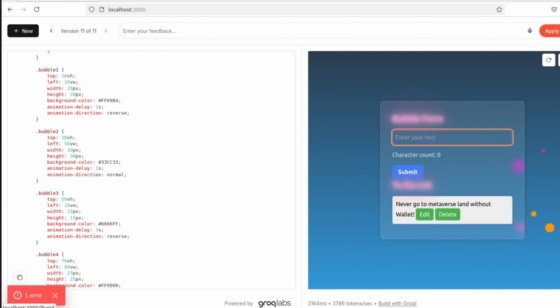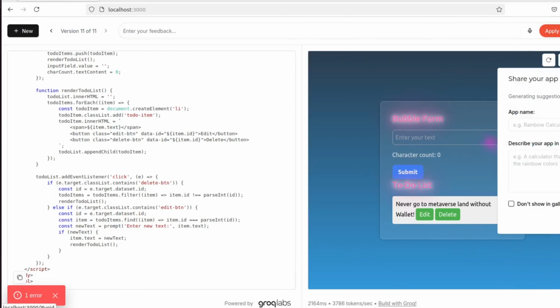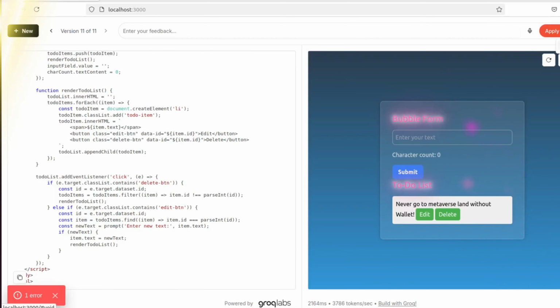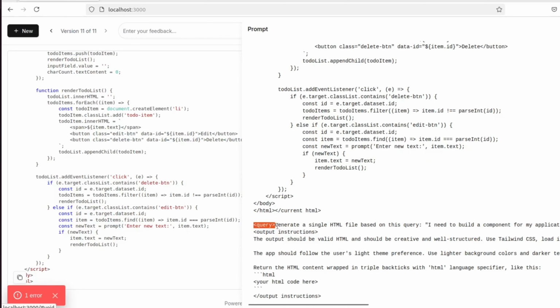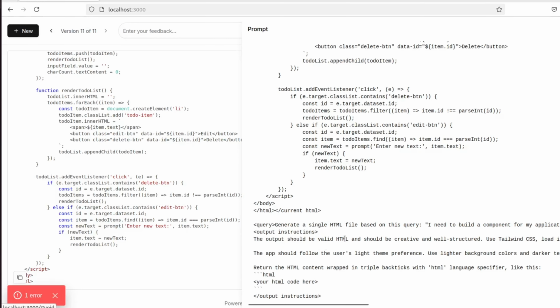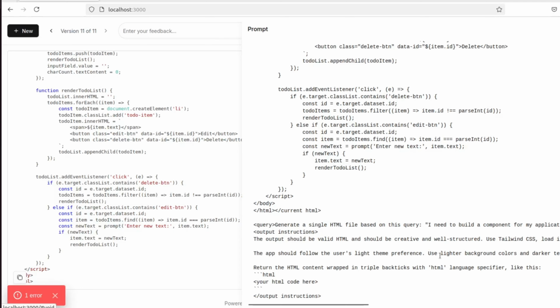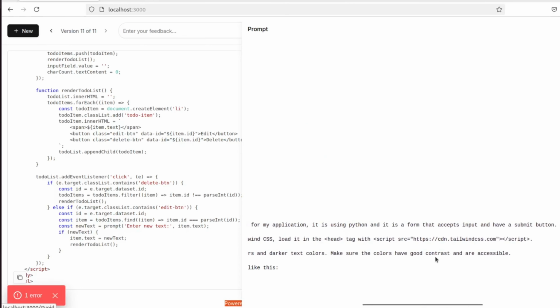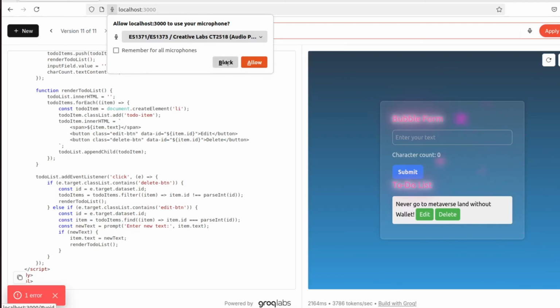So the Llama3.3-70B model is pretty good for that. You can also have access to the code, to the prompt, so you can see what is behind the scenes. So I've written just a little prompt, but you see all the text that is sent. There's a lot of tokens sent. You can pause the video and see how they build their prompt. The query, generate single HTML and so on.